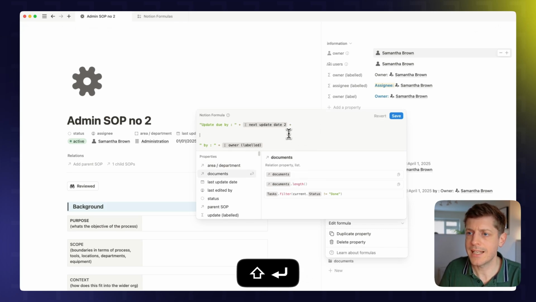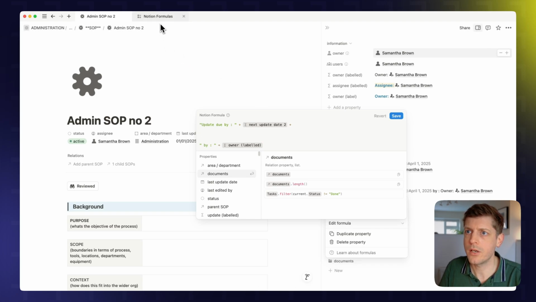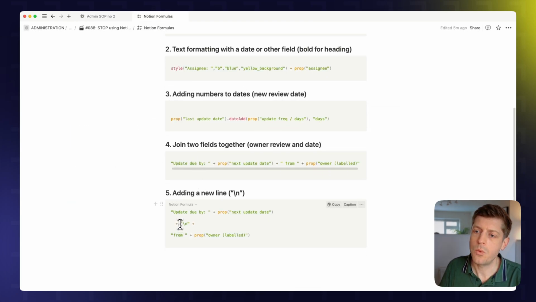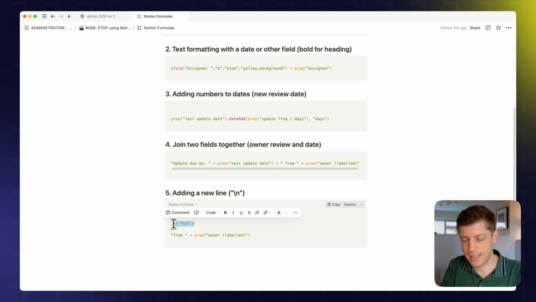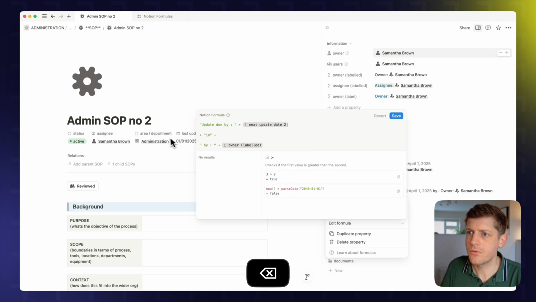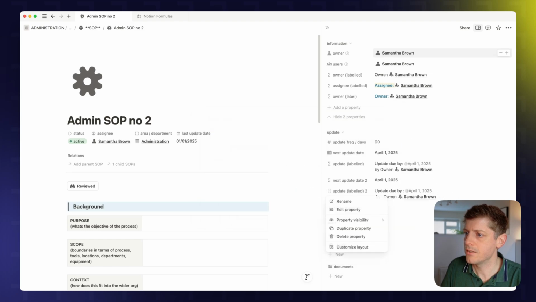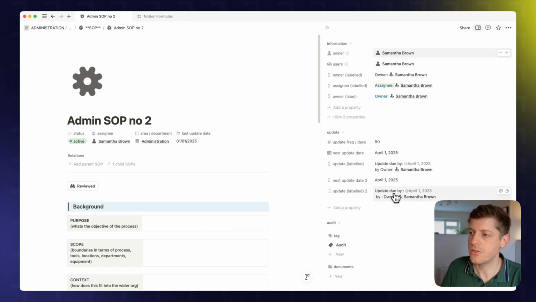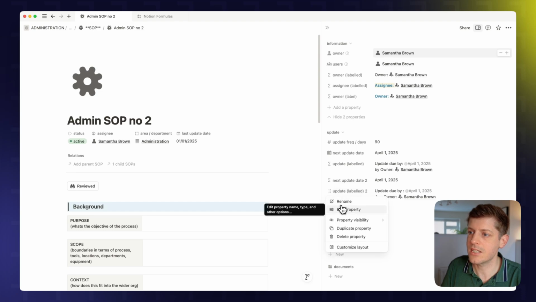And what we need to do is actually add something called a line break. If I go into our Notion formulas, and you'll see that it's here, we put in the backslash and then an N, and that's a line break. And again, it needs to have the pluses because we're putting this in between other strings. So really simply, we're just going to put in here, I've got too many pluses. So we've got our text, we've got the property, we've then put in this line break here, and then we've got more text and our second property. And if I just click on save, you'll see that it's now put it on an additional line, so it's dropped it down underneath.